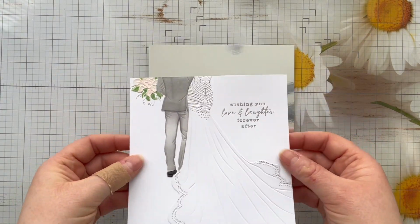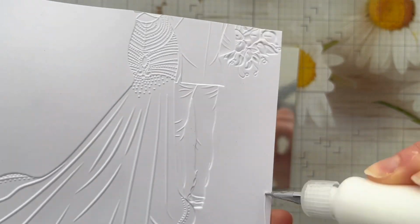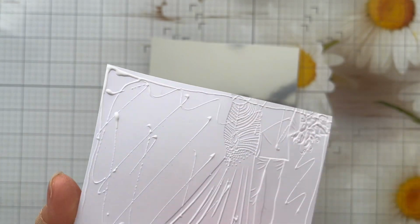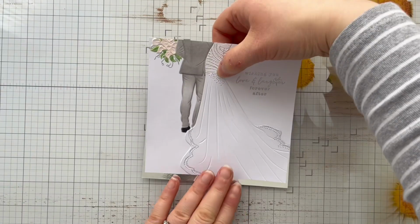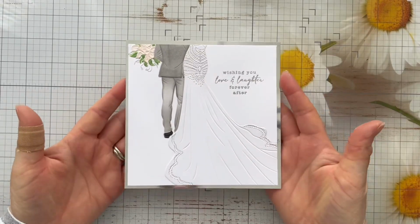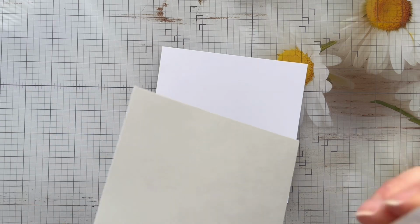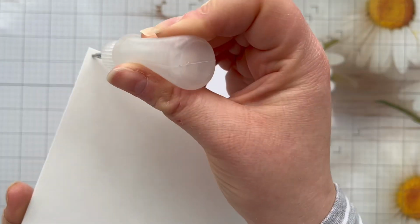So I'm just going to go ahead and mat this to a layer of metallic silver cardstock. I've got some liquid glue in this little bottle. This is the Cosmic Shimmer Quick Grab glue that I'm using at the moment. And I'm just going to make sure that I add plenty of glue, because you want to make sure that the embossed areas stick down nicely. And also where we've done some heat embossing, there may be a little bit of warping. So you want to make sure that you've got lots of glue, lots of really good contact so that it stays nice and flat.